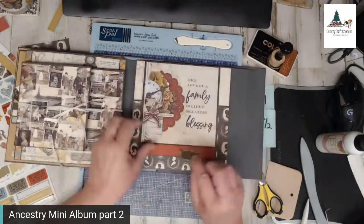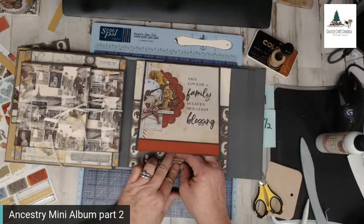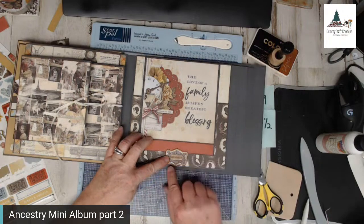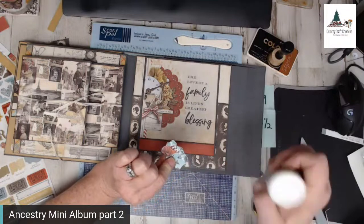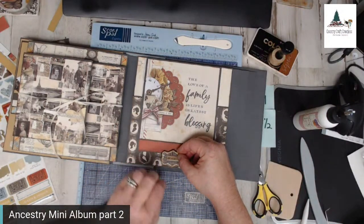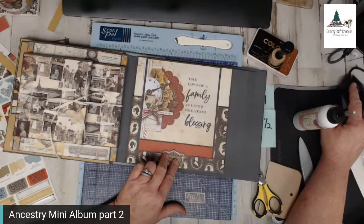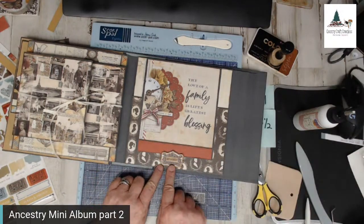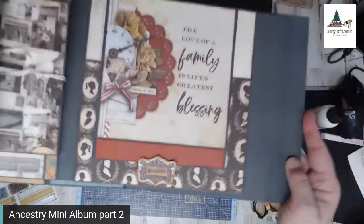Okay, now the trick here is, let's just hold it. Let's do a couple practice runs. All right, it does need to go right to the bottom, and I'm only going to come up about 1/4 of the way with my adhesive. Are you leaving a border? Am I leaving a border on my fussy cutting? Yes. Can you see that border around the gold?